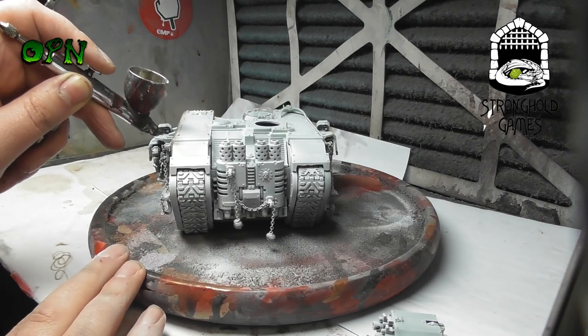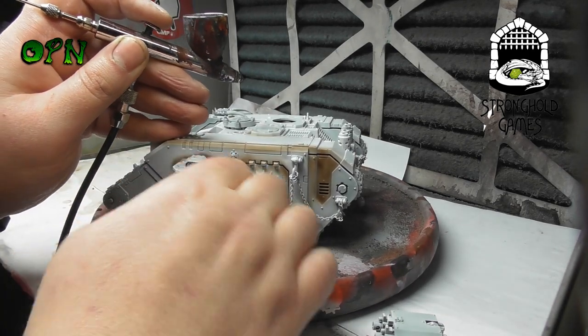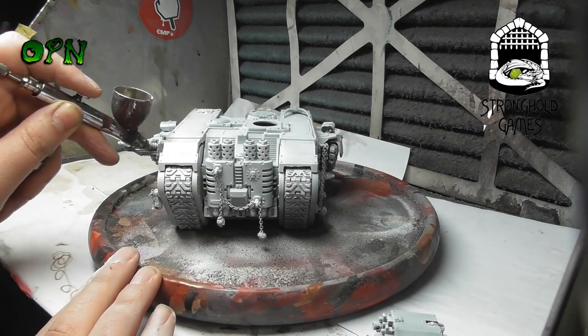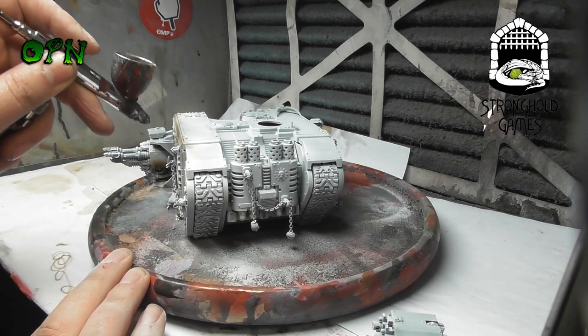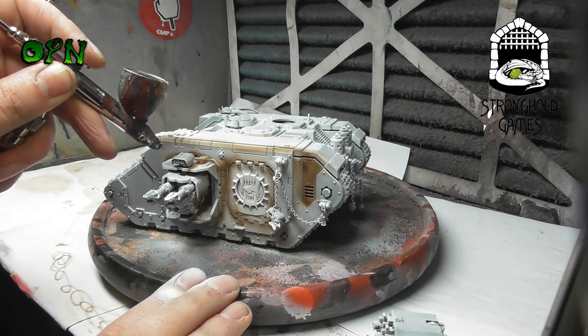As you can see, guys, it takes no time at all to pre-shade the tank, and it's really fun to do with the airbrush. So I highly recommend this technique. We'll just crack on with the pre-shading throughout the tank and then we'll start base coating over the pre-shading work.